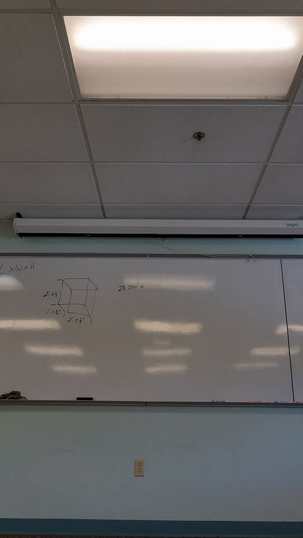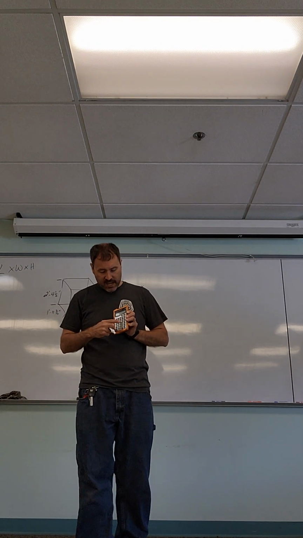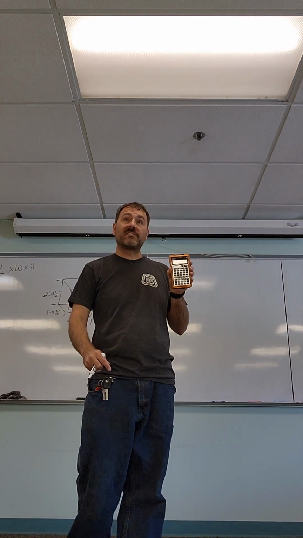Everybody got that so far? All right, then for our inches, we're going to put in 11 and then hit the inch button. It is right next to the foot. So right now, your calculator should say 1 foot, 11 inch. And then to put in a fraction, I push 3 and then this slash mark here and then 16. And it should look just like it does up there, 1 foot, 11 and 3/16.